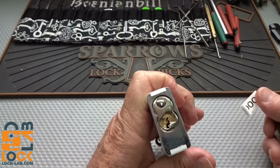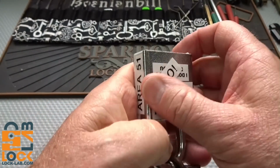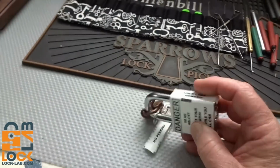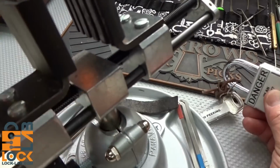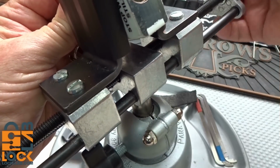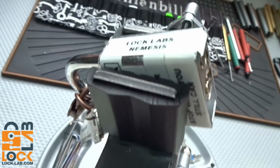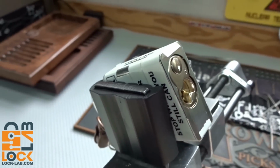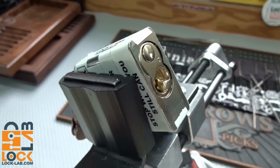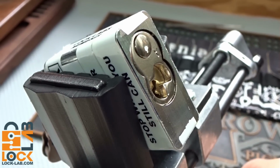All right, looks like a regular American core. You stick that on the side there so we don't lose it. And clamp this dude up. LockLab Nemesis right on the side there. Man, there's all kinds of threats on this lock. Alright, let's see what we got here.